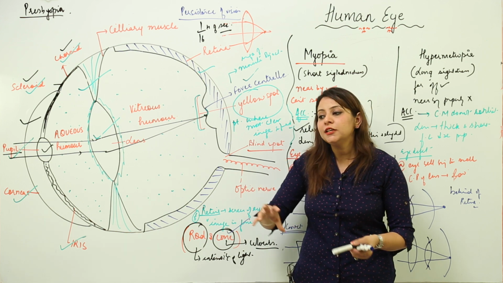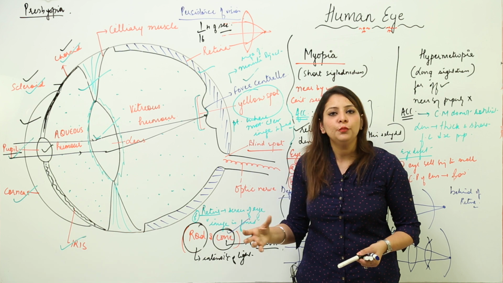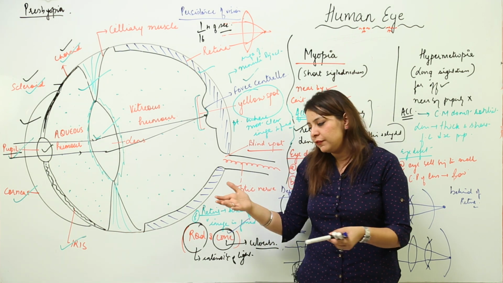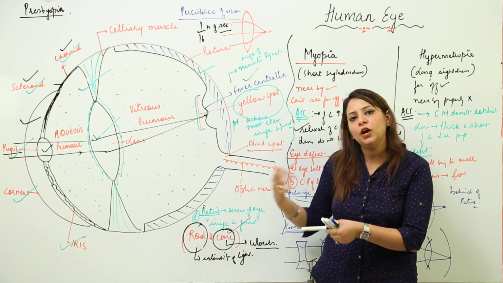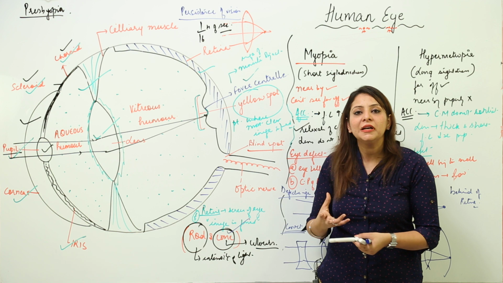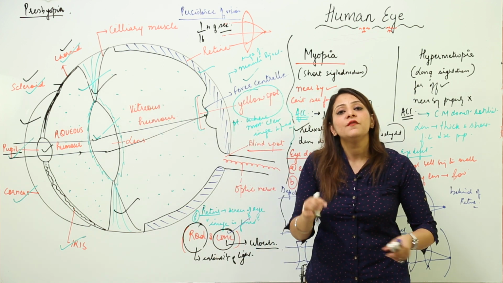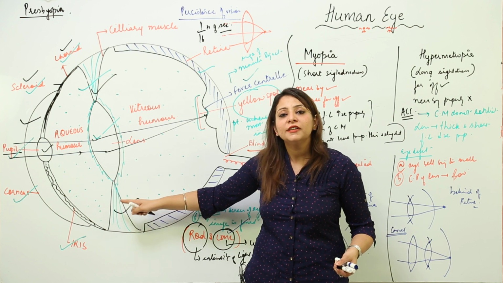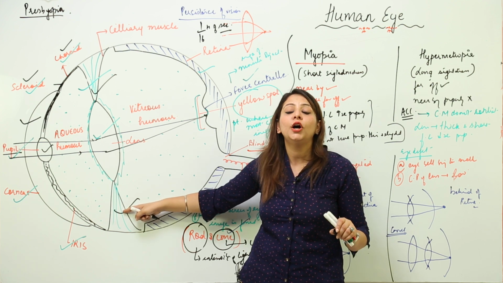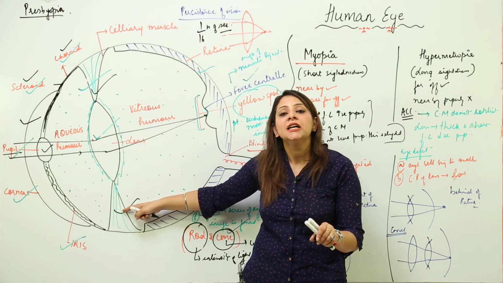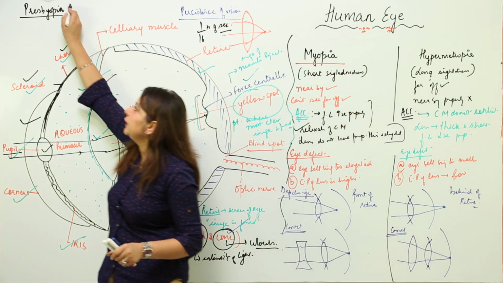The reason behind that is not a specific diet deficiency or anything. The reason is that as we grow old, all the muscles of the body get weakened. If a 10-year-old boy runs and a 70-year-old man runs, there is always a difference, because when we grow old, our muscles get weakened. Ciliary muscles are also muscles. So with gradual increase in age, these muscles also get weaker, so they are not able to contract or relax properly. If they are not able to contract or relax properly, they are not able to increase or decrease focal length. So you are not able to see nearby and far off clearly just because of age, because of weakening of the ciliary muscles. This is the defect called presbyopia.